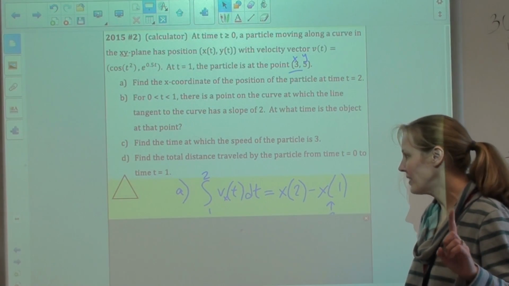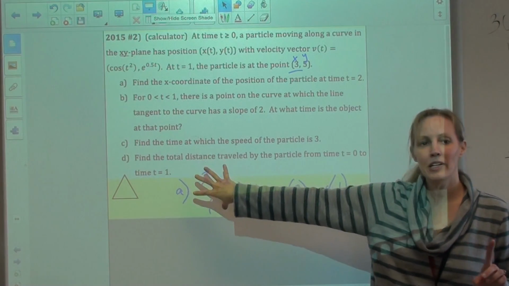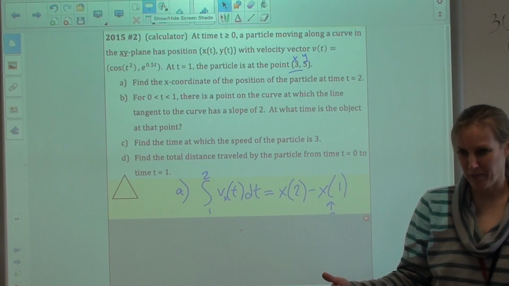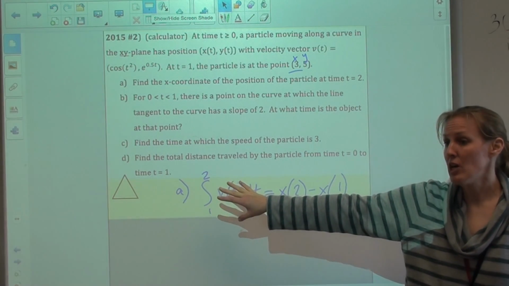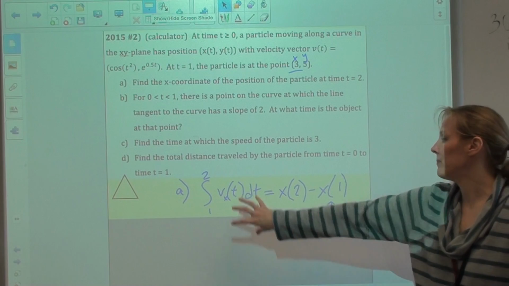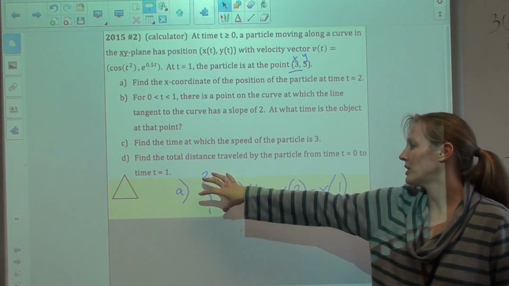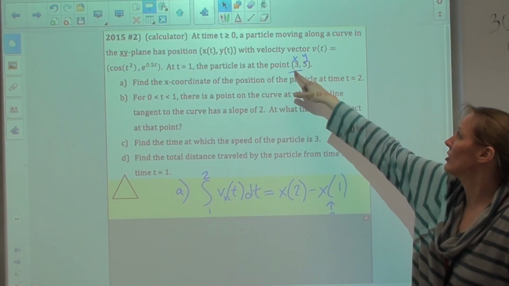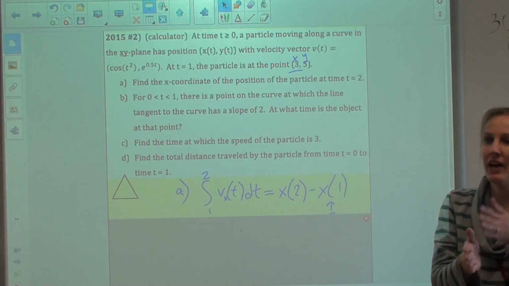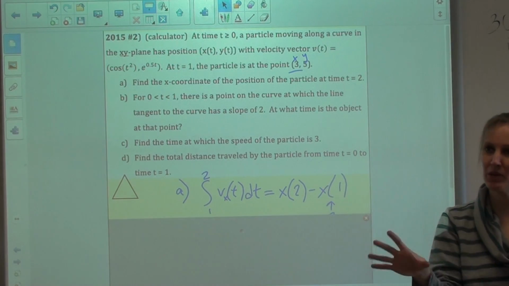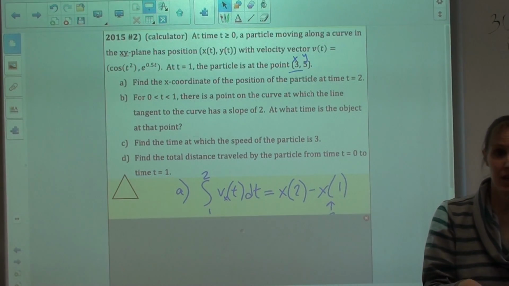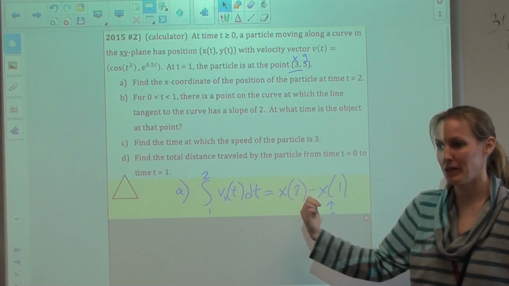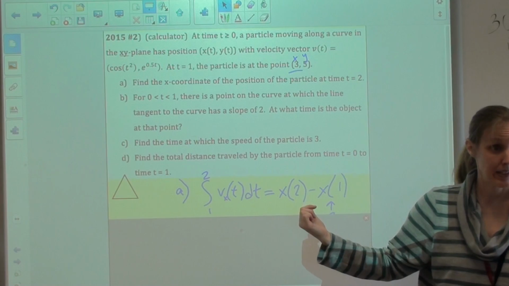Another way to think of it is that the definite integral of velocity is displacement. I don't know if you guys remember that or not. So say I have a displacement of, I'm just going to make up a number, 7. I started at position 3. I since then have had a displacement of 7, so I do my 3 plus another 7, now I'm at 10. So I'm taking whatever the displacement is and adding the initial position to get my next position. It's another way to think of it, right?